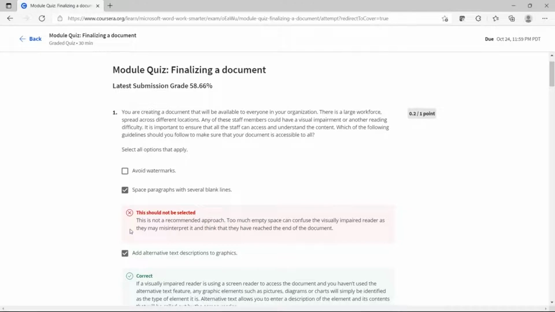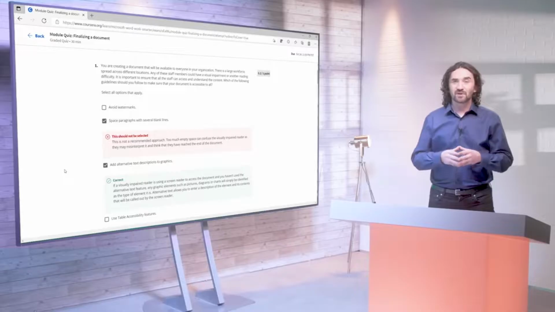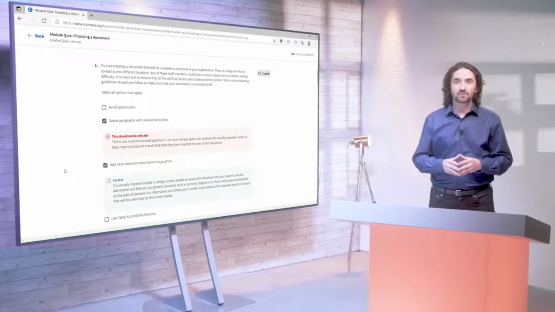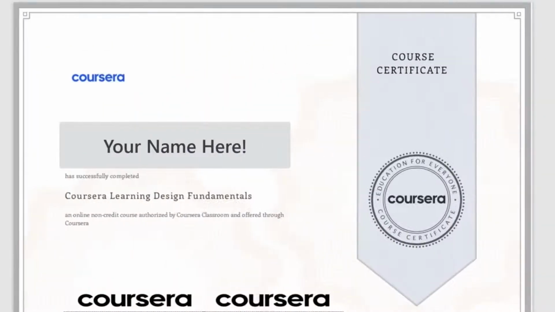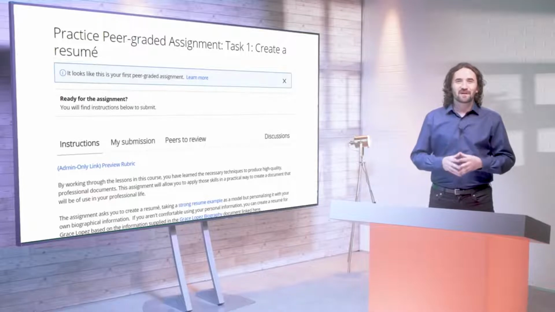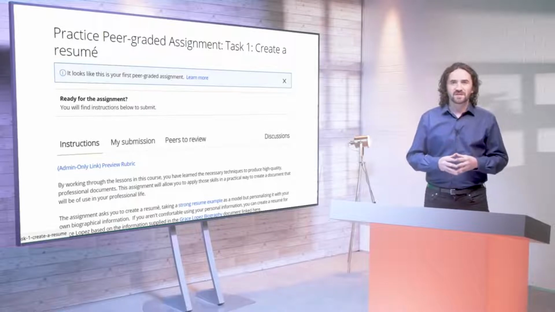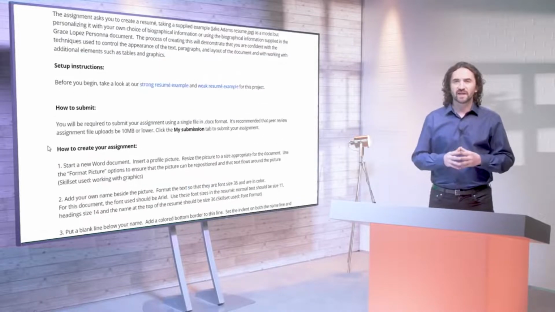All quizzes include multiple question types. You can retake quizzes if you need to improve a score or if you did not pass the first time. When you complete a course, you'll earn a certificate that you can share with prospective employers and your professional network. In the final module of each course, you'll also have the option to complete the honours material. This is an optional honours assignment you can complete for special recognition.